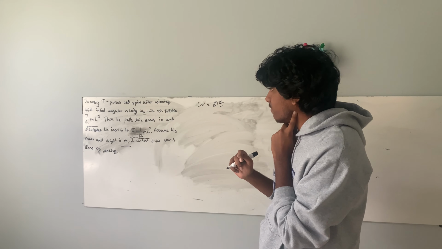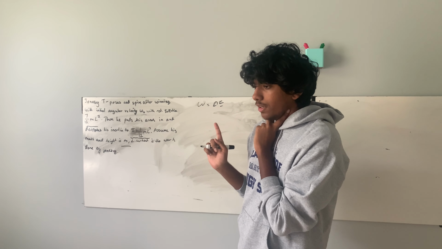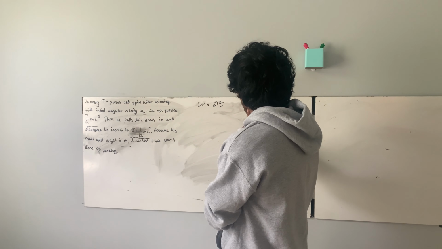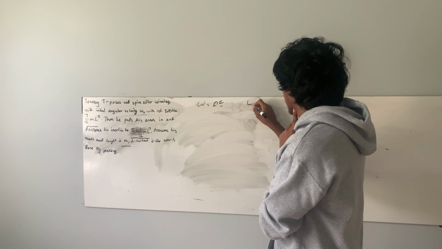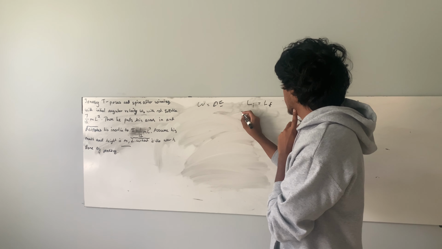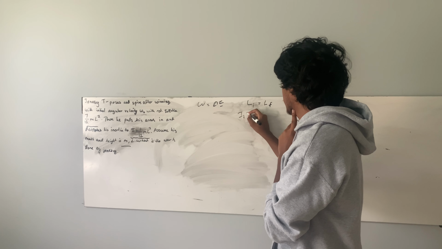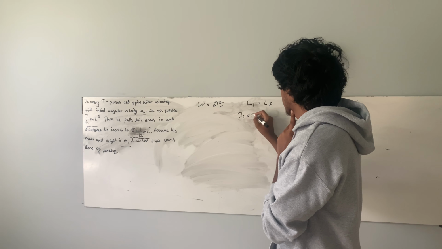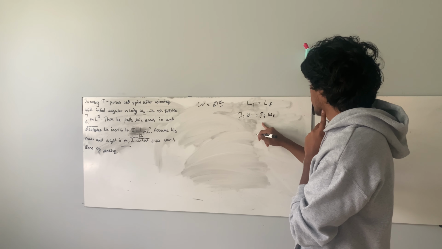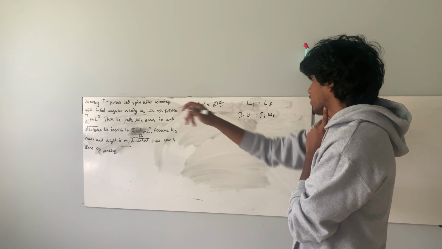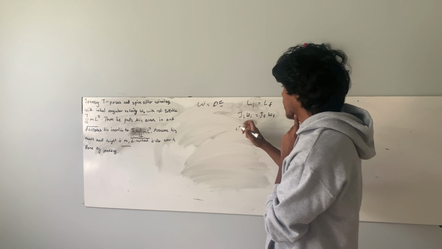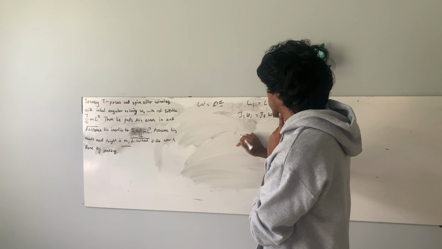To find the second angular velocity, I'm going to use the fact that its angular momentum is going to be conserved in this situation. So I'm going to say Li has to equal Lf. That means I_i omega_i has to equal I_f omega_f. We know I_i and I_f, those are those things, and omega i is just omega naught. So we're going to write that down.